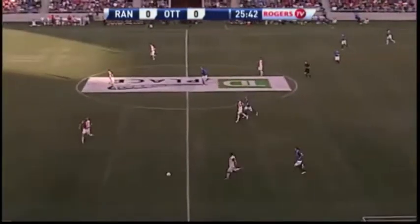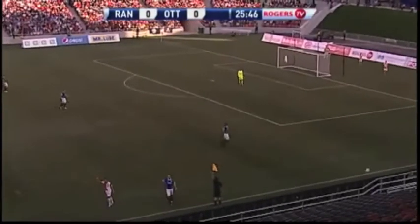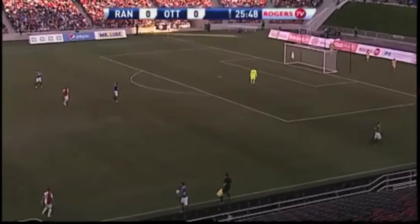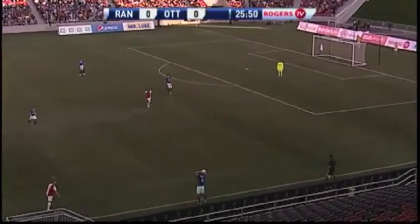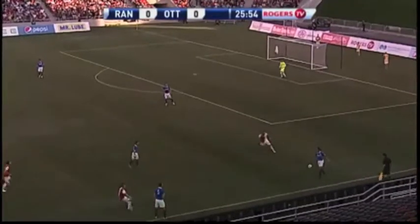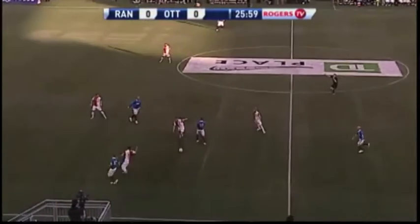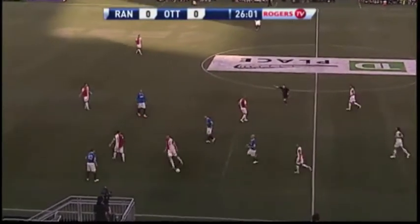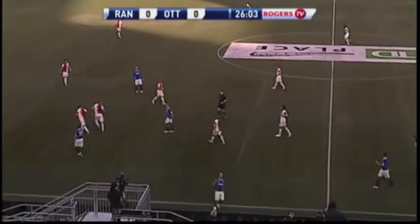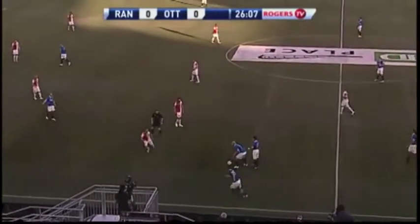Rangers FC break out that attack. Here's Jeroen, and Jeroen sends that into touch. But you're exactly right, it is tough to pick. You know, Ottawa Fury obviously are my local team, and we've obviously got to support them as much as we can. But like a lot of expats, when you've got a team that you've supported all your life, you've got to make sure that when they come here, you give them your full support. As it is, we're calling it right down the middle.